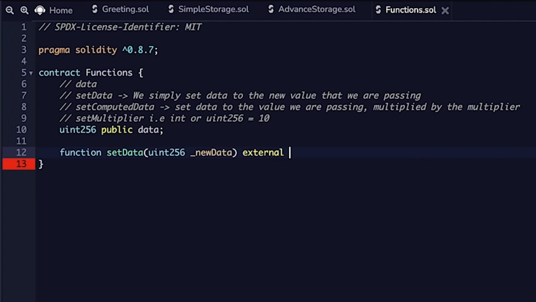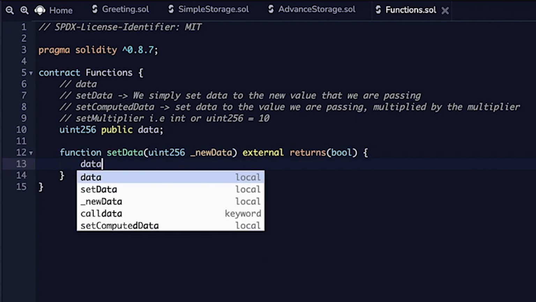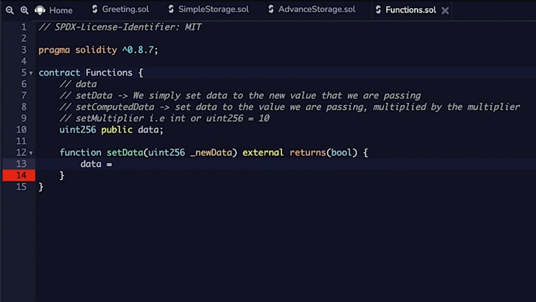This one is gonna be external because, well, with the information that we currently have, we don't know if a function within the contract is gonna be calling it. If that's the case, then we need to change it to be public. But for the moment, let's do external. Okay, and let's say it's gonna return a simple bool. And then what we're gonna do is data is gonna be equal to newData.